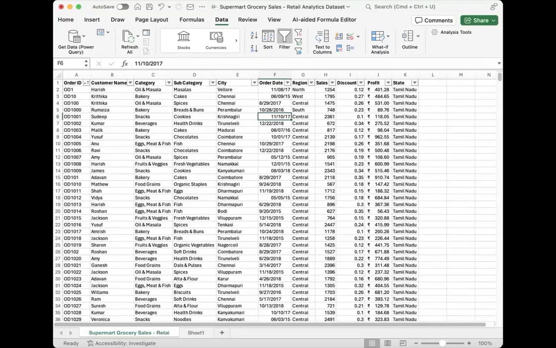Next up, any kind of spelling mistakes, if we can detect them, we need to fix those as well. Or if there is any unwanted column, we can delete all the unwanted columns as well. These are the different kinds of data cleaning that we can do in order to make the data clean to start the analysis.